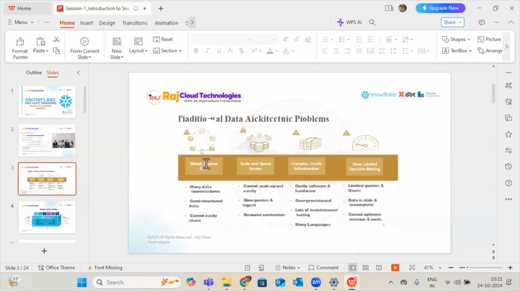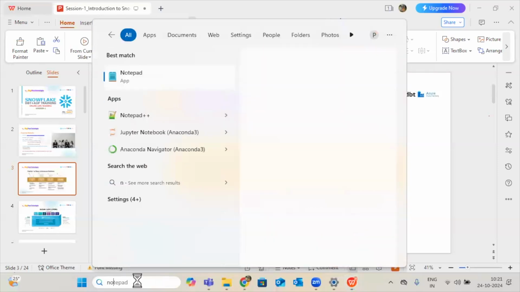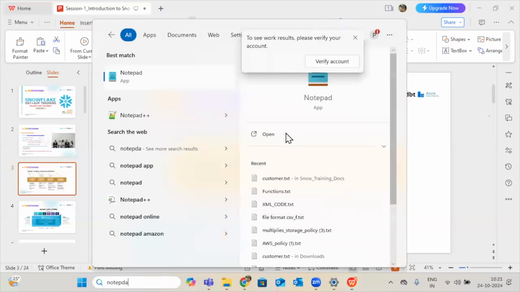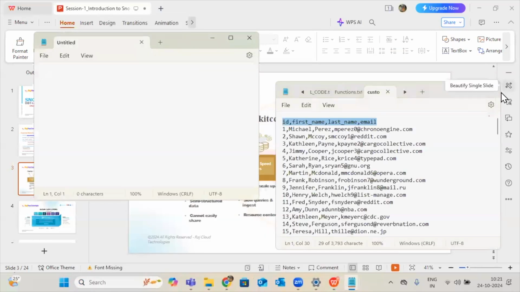Before going into this concept, I'm going to give some detailed basic information about Snowflake. Before the comparison, let me give some background information for those who are very new to this course, covering a few basic things.